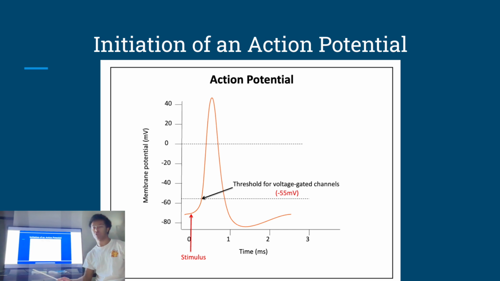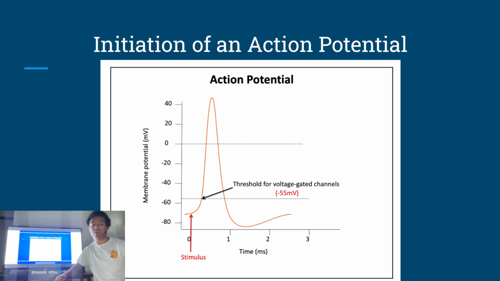So an action potential is created through the process known as neural transmission, and it begins with the activation of a signal from the brain or spinal cord. This signal initiates the opening of voltage-gated ion channels in a motor neuron. However, not all signals will cause this. The signal must reach a threshold of negative 55 millivolts. As you can see here, the signal must reach this threshold in order for an action potential to be generated and the channels to open. If this threshold isn't met, then there will be no action potential generated and no voltage-gated ion channels will open.